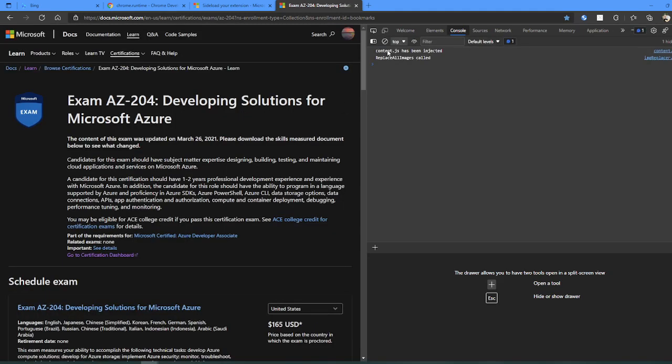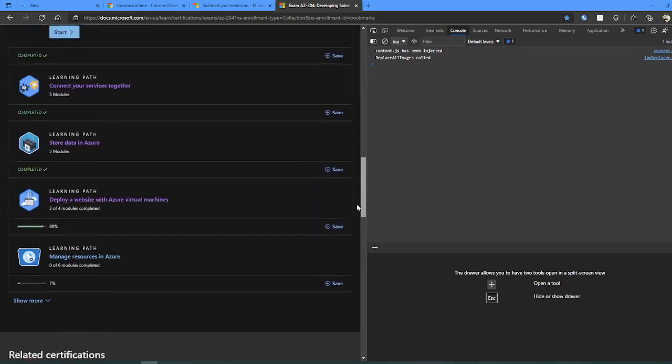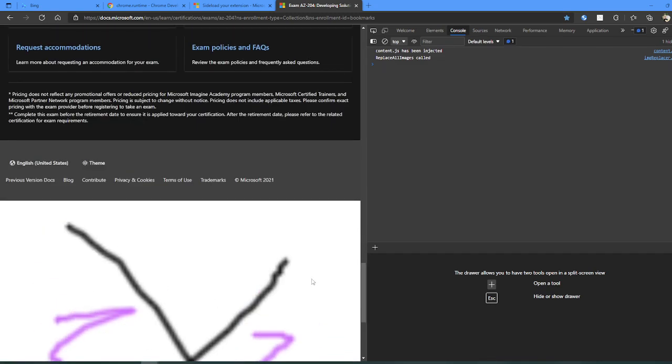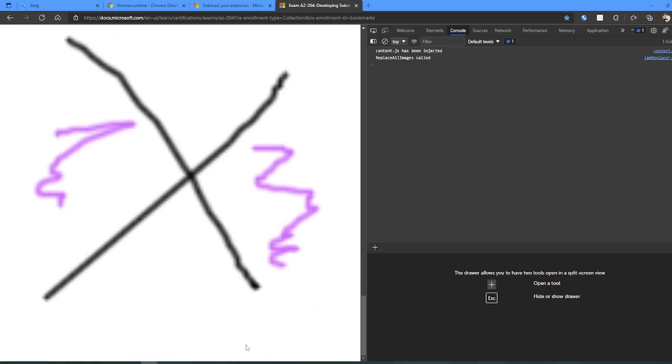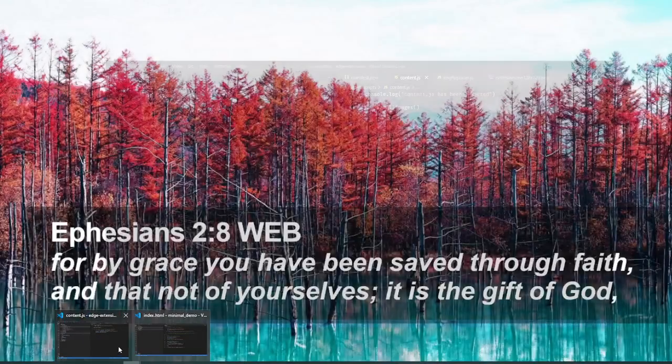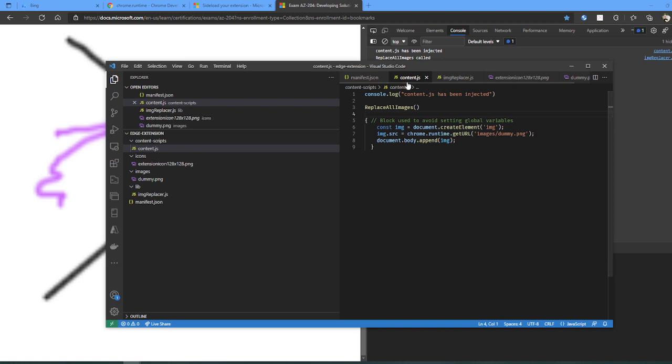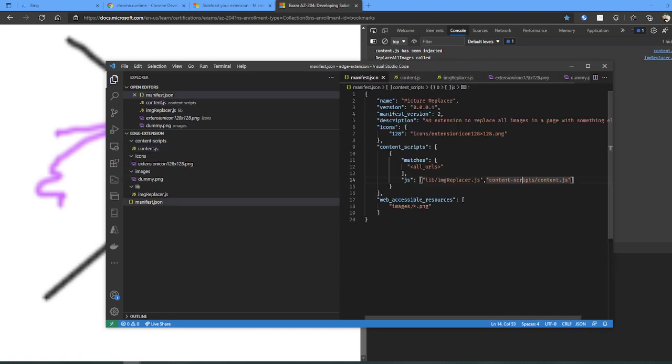Oh, there you go. Content.js has been injected, and the place lines call as well. So that worked. And there's supposed to be an image here that was inserted. Oh, there you go. Our beautiful image is right here. It was inserted. So that worked. So what our extension was able to do, via the manifest, we told it we want to inject this JavaScript and this JavaScript in any tab that you open.